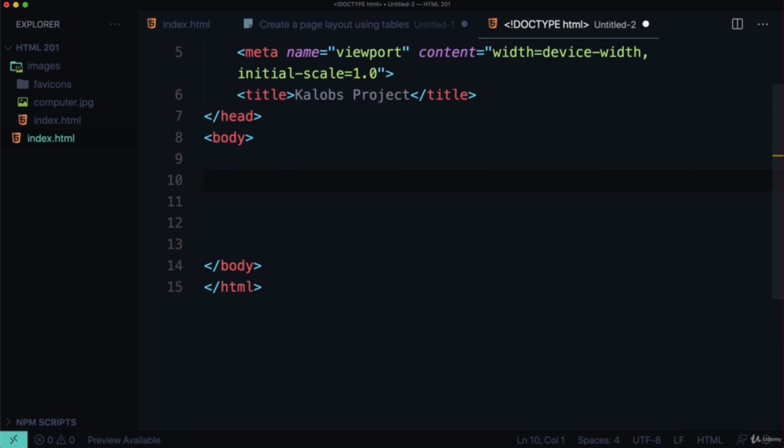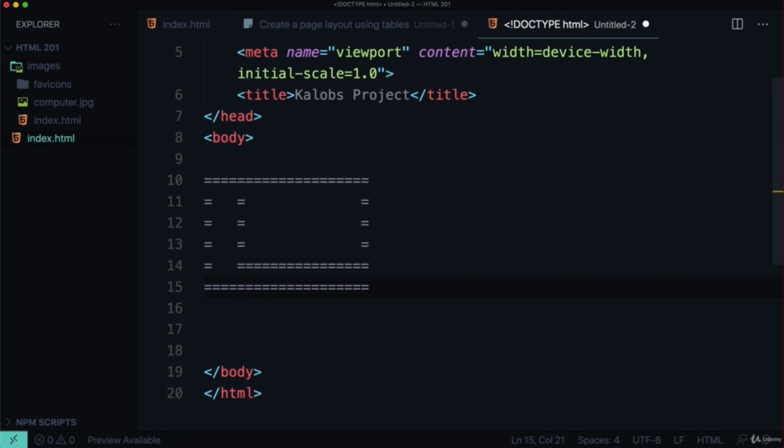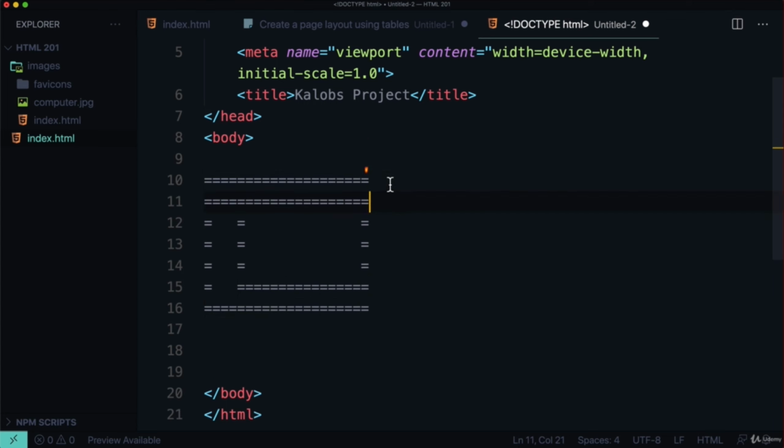And we want something that's going to look a little bit like this. This is the hardest way to draw something, by the way. But yeah, so we could have something like that. So we've got our header in here. It could say Caleb's project, Caleb's website, your favorite food, your favorite pet, your favorite furniture, anything like that. We have some sort of navigation on the left over here. We've got content on the right, and then we've got some sort of footer at the bottom. That's the sort of look that I'm going for. Your style might be a little bit different. Your layout might be a little bit different.